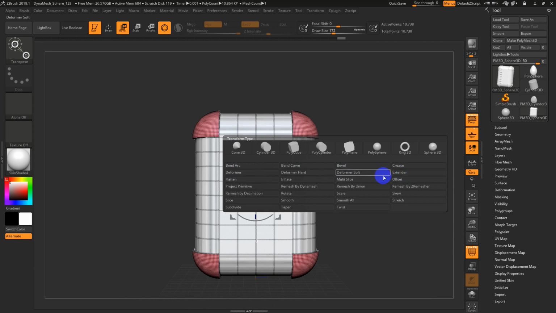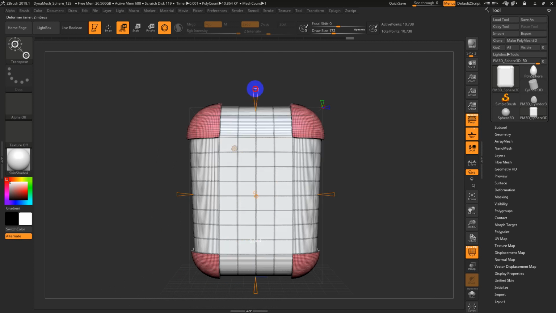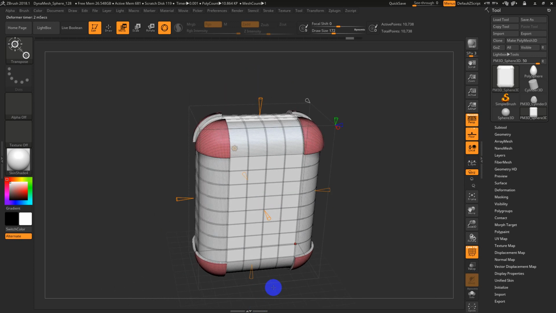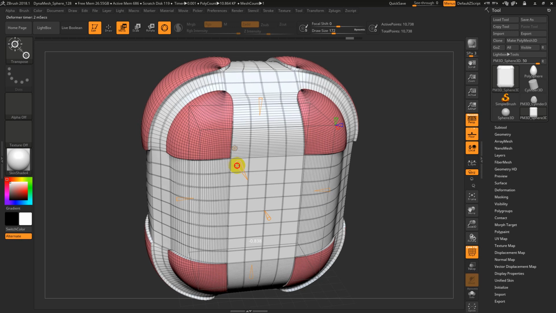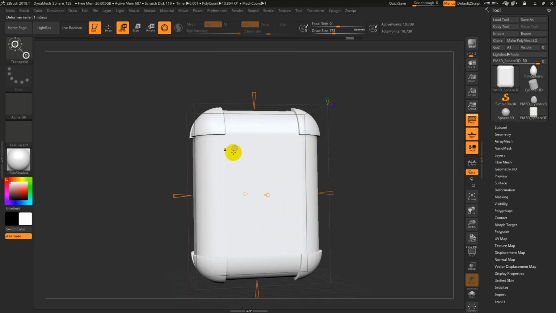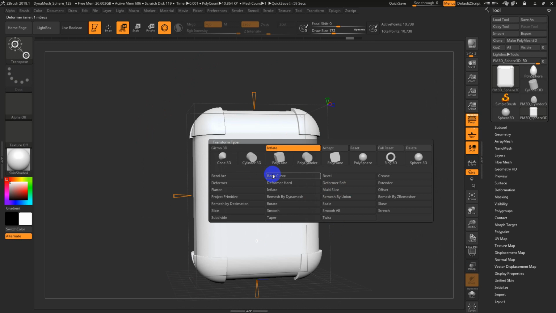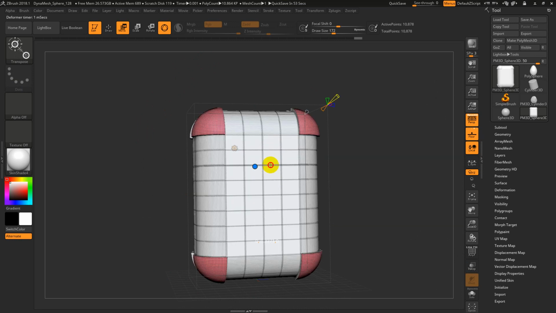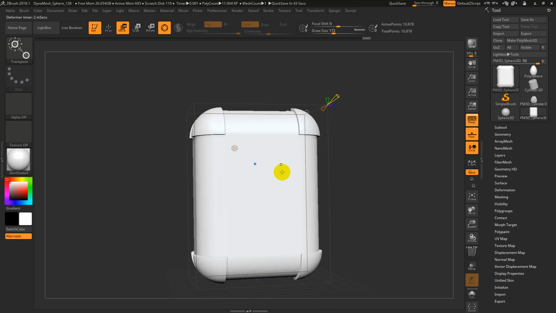And we've got deformers as well. So again, I'll stick to that. Inflate is very similar to the other inflate, so we can inflate to one side, right? Also inflate to something like this. So they're similar, but they offer maybe a little bit more direct hand control. We also have things like slice, which is pretty cool. That allows you to put in a new edge to cut through the mesh. So you can just left click and drag this dot around.